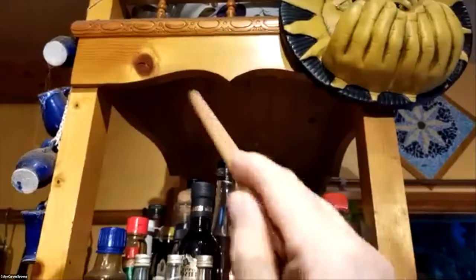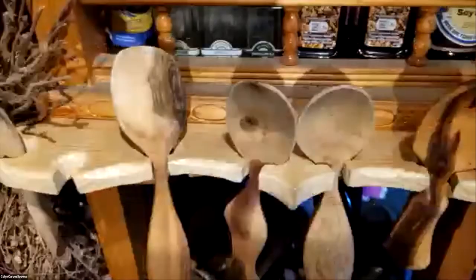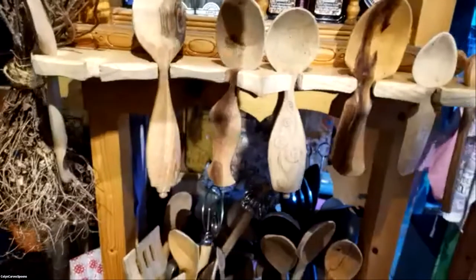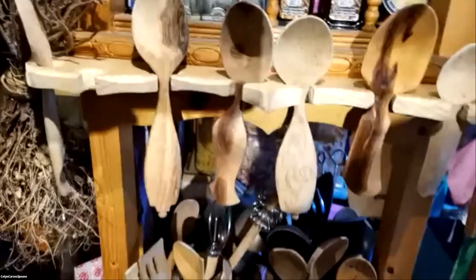It's got the same sort of shape as the shelf supports above. We've got this kind of point in it, so I don't know how much you can see on that. That's okay. Yeah, I like that. Brilliant. The other thing I've done is the holes are not just round; they're sort of half moon shape, I suppose, which orientates the spoon so they're pointing in the right direction. Yeah, that's clever. And I guess the shape of your spoon rack is kind of like a negative OG or a reverse OG. Yeah, I guess so.